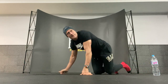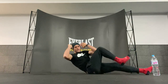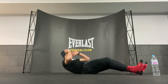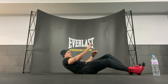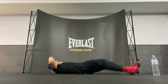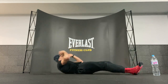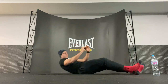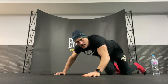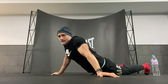The last one is the cycle crunch. Everyone's done one of these. So nice and simple. We're here. Yeah. If you can do it where you don't touch your foot down to the floor, good for you. I can't. Whoa. 10 seconds, and we're having a little breather. And relax. Wow. Stretch these abs out a little bit, and then we're going into a little bit something different.